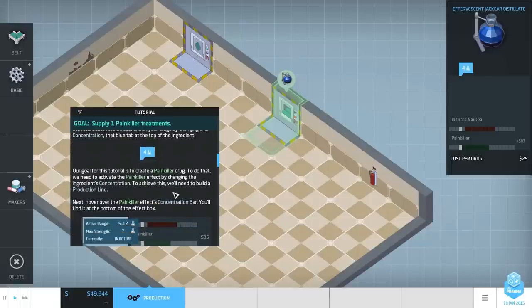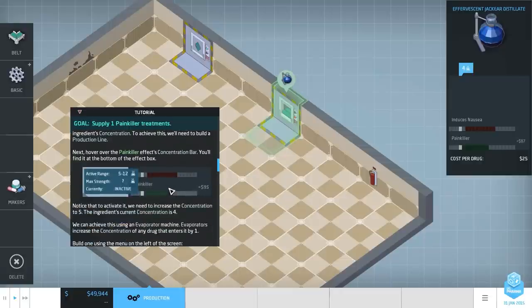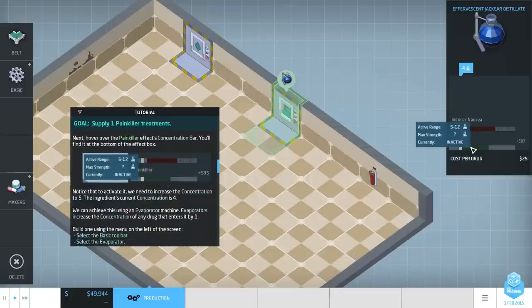We need to make a painkiller. We need to activate the painkiller by changing the ingredient's concentration. We need to build a production line. Alright, that sounds simple enough. Let's hover over the painkiller's production concentration bar. We need to increase the concentration to 5, active range 5 to 12, I see that. We are one below, so we have to be in this range here. Okay, our current concentration is 4, is that the thing?